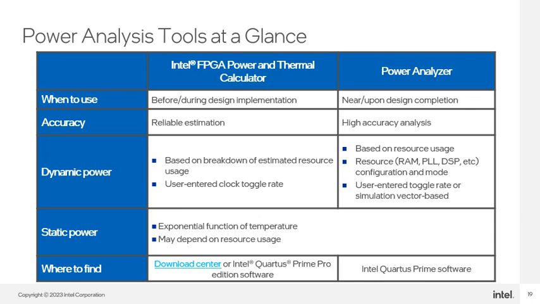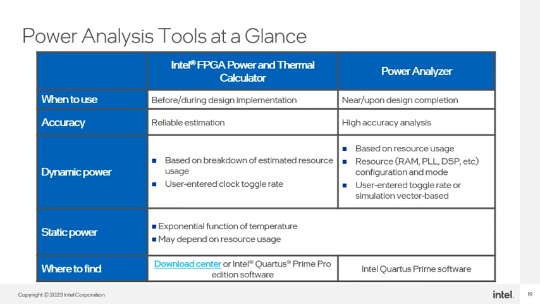The Power Analyzer tool is found in the Intel Quartus Prime software, both Standard and Pro. It is meant to be used on a design that is finished or nearly finished, but can be used at any point once the design is compiled to provide power estimates as a guide for performing power optimization. The Intel Quartus Prime software Power Analyzer creates highly accurate power estimates that are based directly off the FPGA design.